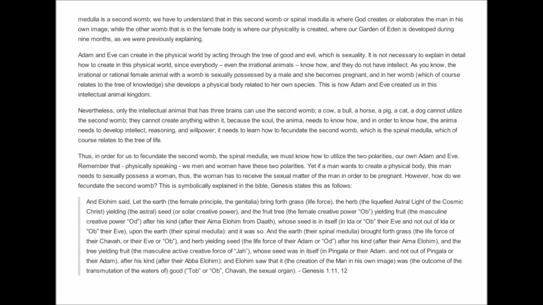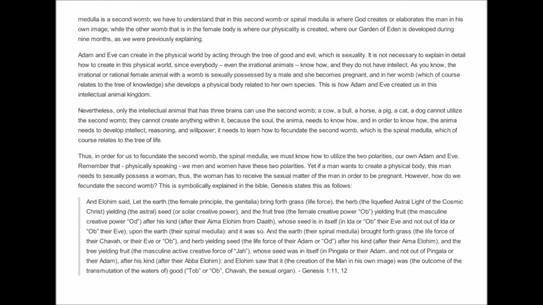Because we can talk also about the division of sexes, in which the man is called Adam and Eve is called the female, the woman. But that is not what we're talking about here. Also, you have to understand that the two polarities go in different ways. But here now, we are talking about only our physicality. So when you read the Bible and you read about Eve, immediately you have to put your mind, your imagination, in your sexual organs. That's Eve. If you talk about Adam, then you put the imagination in the brain.